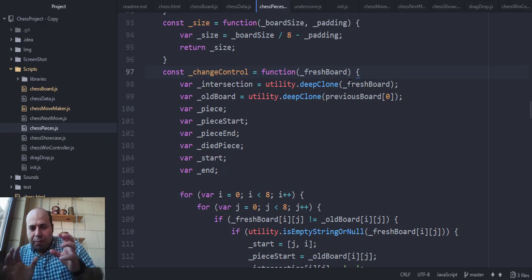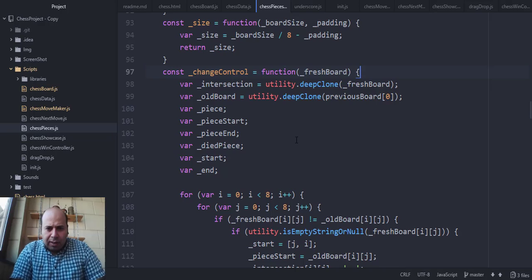By comparing the change of those boards, this function can conclude which piece is moved or which piece is dead, and so on.